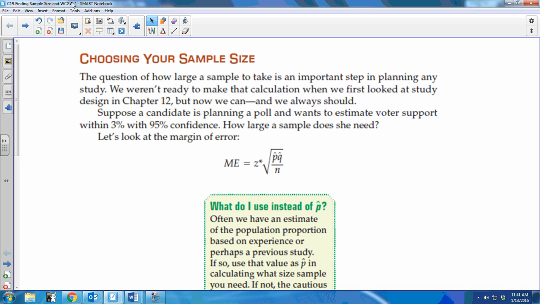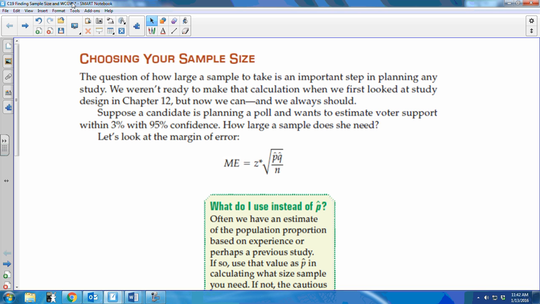Now, if you have just pre-decided what size margin of error you're going to allow yourself, then we can also figure out what sample size we might want. Okay? So maybe at the end, I don't want a margin of error of larger than 8%. I'm only allowing myself some 8% wiggle room on both sides. Or maybe you want to be smaller than that. I only want a margin of error of 3%, plus or minus. If you already have that determined, and you pick some level of confidence, then if we have some sort of p, we can use the equation from yesterday and solve for n.